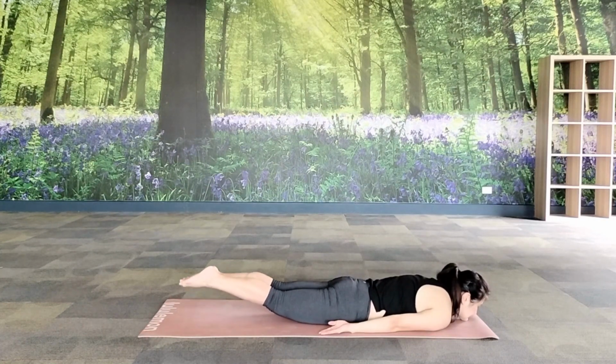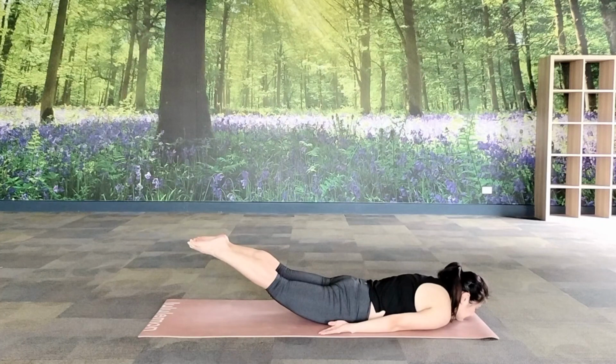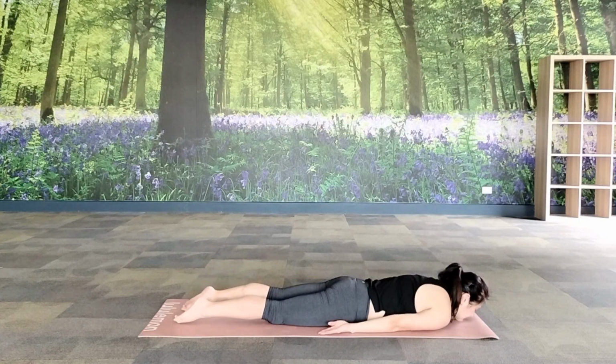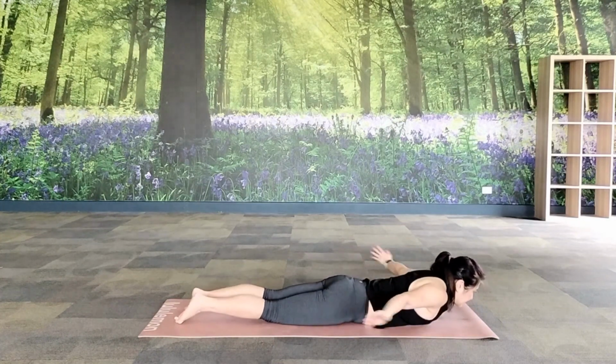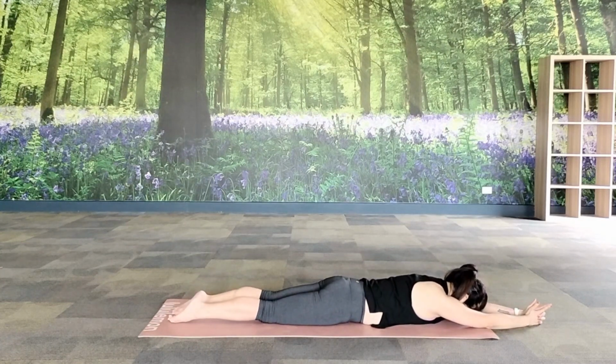Start to think about elongating the legs and bringing them off the ground. Now find legs together a little bit harder to lift. As you notice, my legs went slightly apart and they were higher up into the air. Especially if your lower back has a niggle, I would take the legs a little bit apart. And release it. Good. Shuffle out the hips there. Are we ready to bring the upper body and lower body back in together? So arms extended all the way forward.